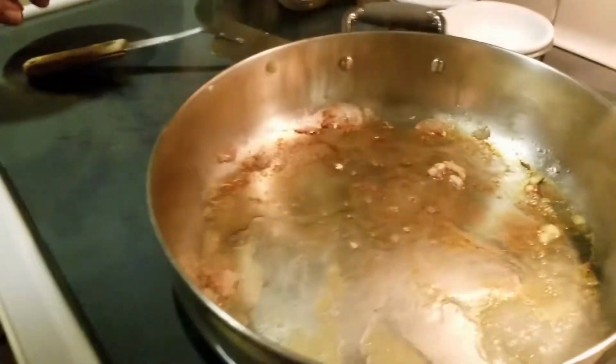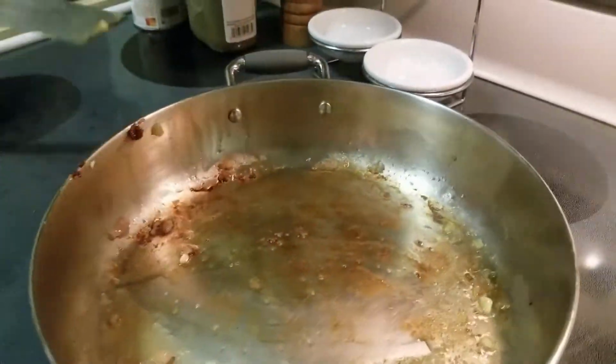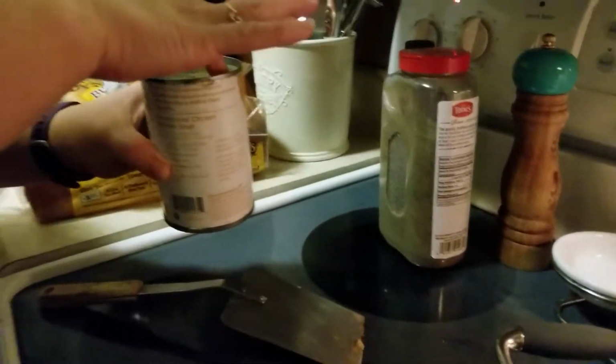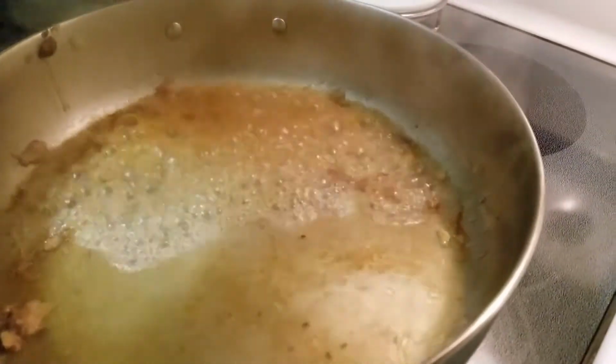We're out of the way. So now we have this nice, yummy stuff in here. You want to leave it in here. It's got the flavors going on in here. You're gonna add some chicken broth, not a whole can. It's gonna cook. We just want to make kind of like a broth.